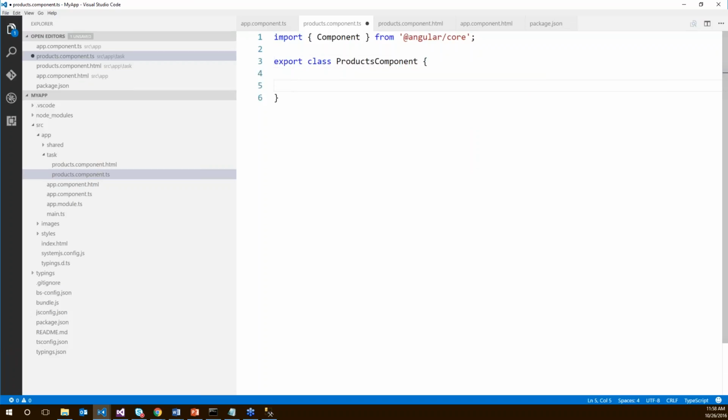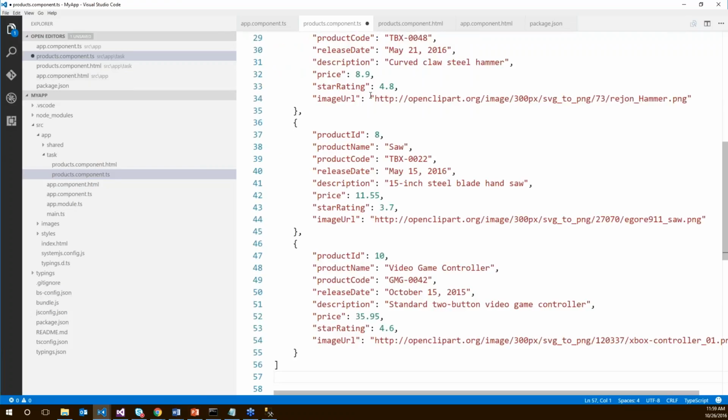In this class, I'm going to create a products array. I'm just going to copy paste that products array for you, and the type of that would be any. So here it is, copy, and here is my array. Don't worry about that.